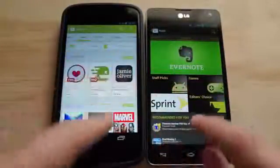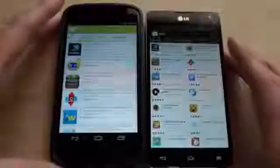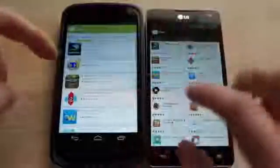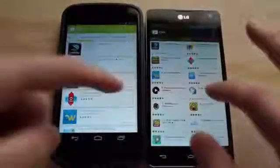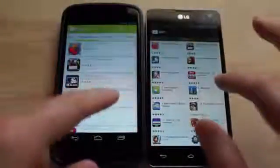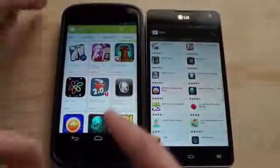Moving over you see Games Editors' Choice and Staff Picks. Over in categories it pretty much looks the same. Moving to Top Paid, whereas before it was a grid style with two apps per column, this one only has one app per line. I like the old style better because I like to see as many as I can on the screen and not have to scroll as much, but I guess now it features every app on its own line, making it look a little more appealing to developers who want their apps to stand out. Then Top Free, Top Grossing, Top New Paid, Top New Free.